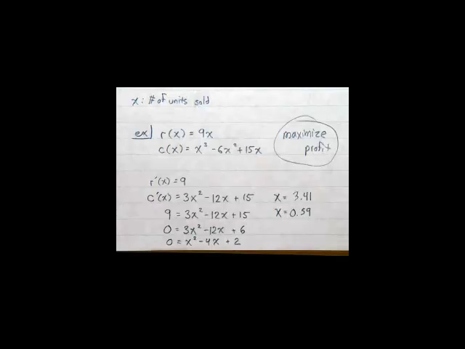So how do I know which one actually? Because one of these maximizes the profit, one of these minimizes the profit, or another way of looking at it, maximizes the loss. So how do I know which production level I want? How many should I produce? Plug them into what? Plug into here.